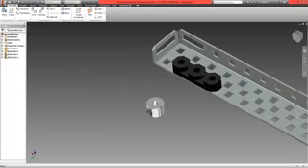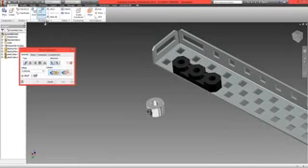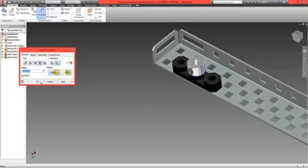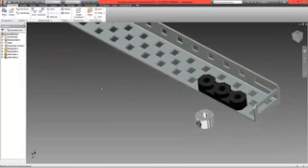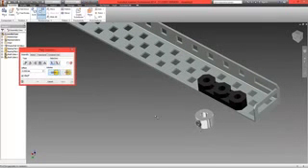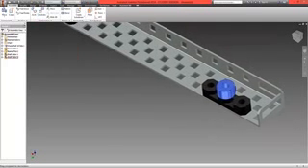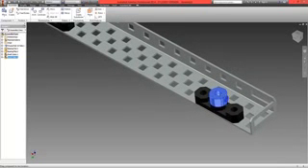This time what we're going to do is constrain these to the central hole, and from the ribbon to do this we're going to choose the constrain option. Choose Insert from the type of constraint we're going to create, and hovering over the collar we're going to choose the outside bottom edge and the center to match to the top edge and the center of this bearing here, and select OK. If we now move down and repeat the process, what we now have is two collars which can spin round but are located now in place.